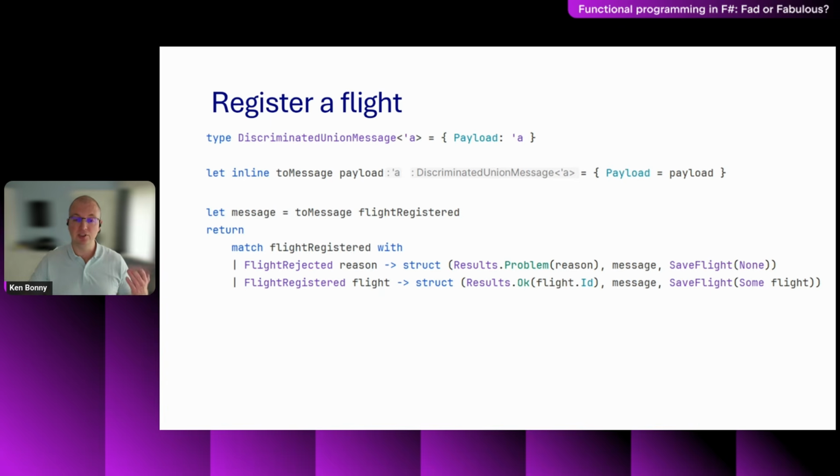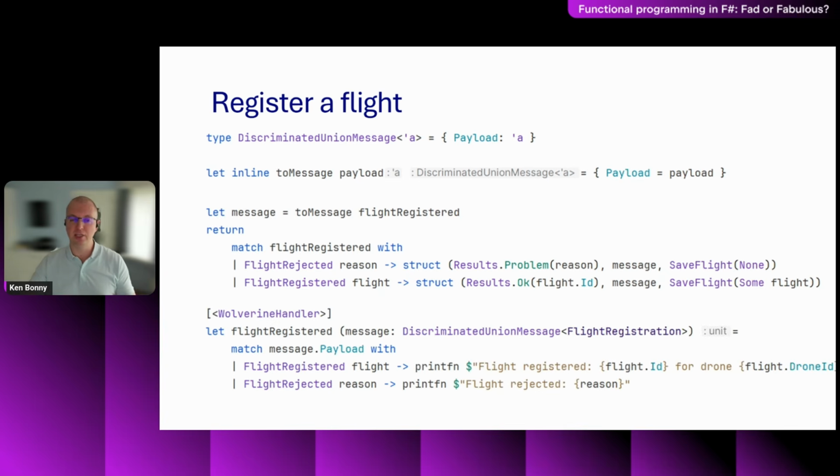And I have seen this work with Wolverine and with Service Bus. So it is my opinion that the other messaging frameworks will also perfectly support this kind of communication. Lastly, we're going to need a handler that receives the discriminated union and does something with it. And like I show here, you can just pattern match on the payload and it will work nicely. You can try this out in the code that I have provided.